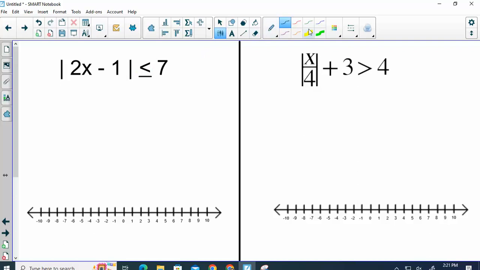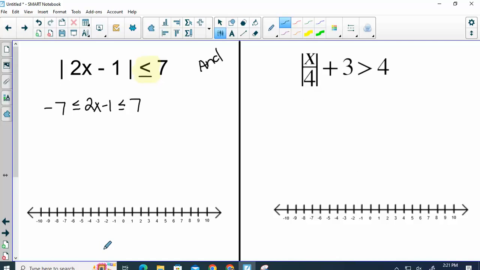So we look at it and we say, okay, less than, that is an and. Then we are getting one piece. So when we set it up, we bring down everything except the absolute value. Since it's an and, we need one big piece, so we put the same sign on the other side, and then -7. So it has to be between -7 and +7.